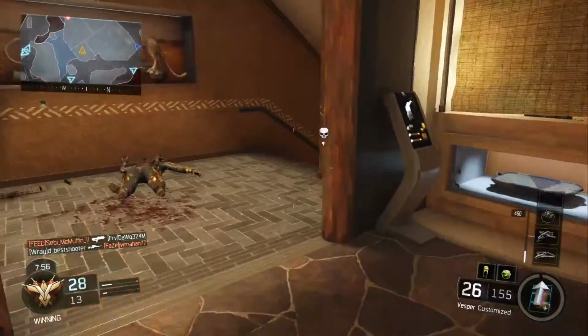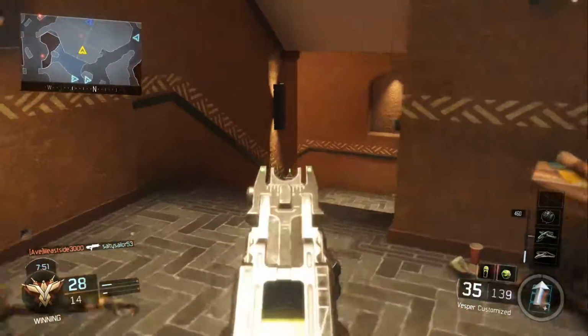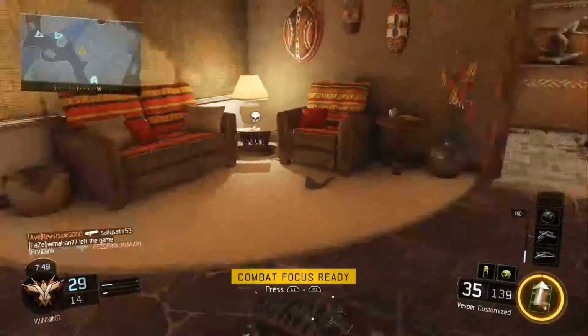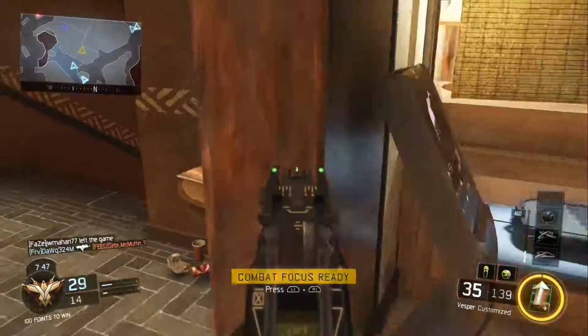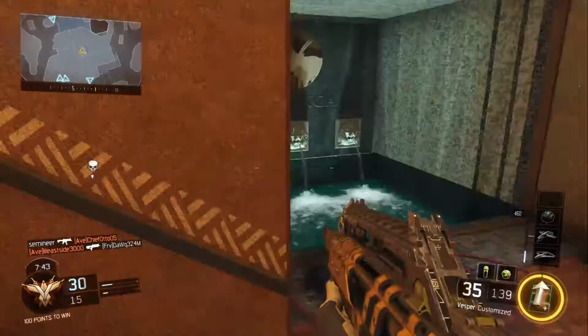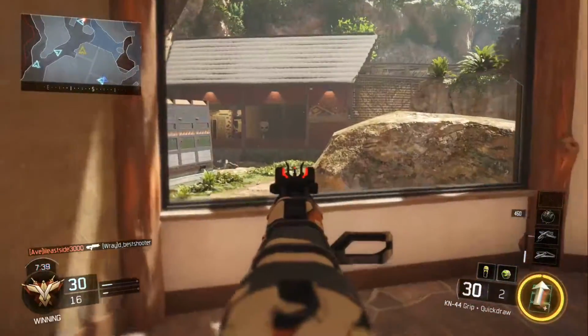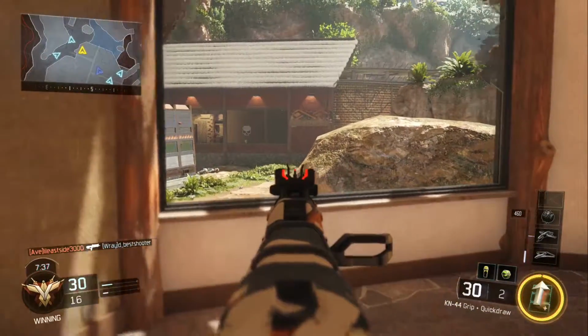And luckily, I picked up the Vesper, and that's going to give me a ton of confidence to take control of this house, because the fire rate on this gun is insane and it's awesome at close range combat, like pretty much anything you'll face inside this house. So this might be the best gun in the game for this house, at least in my opinion, or one of the best guns, shall I say.